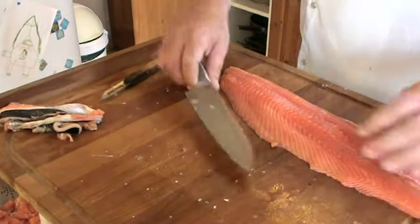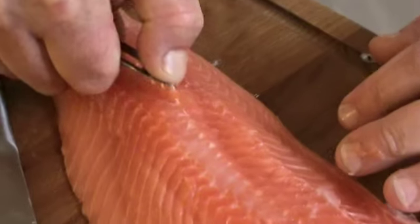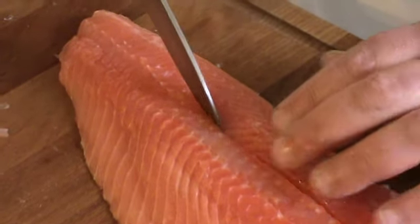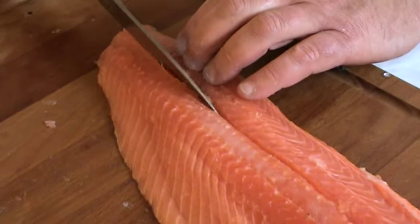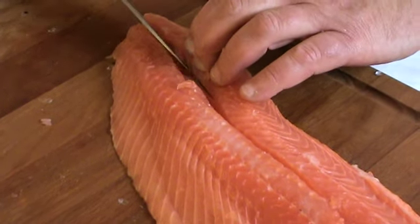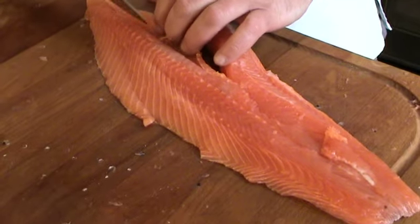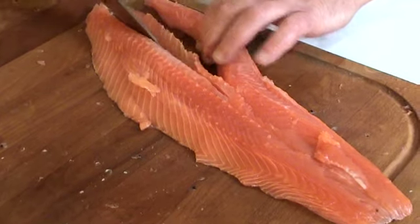You have two options to remove the pin bones in the center: using a small knife, pinch it up with your fingers and lift it slightly towards the head. The easier way when you do salmon tartare is to cut just on the sides of the bones, making sure you are not breaking them. Folding straight down — cutting exactly on the other side. You do lose a little bit of salmon, but it is a bit easier to do, so it's a choice to be made.